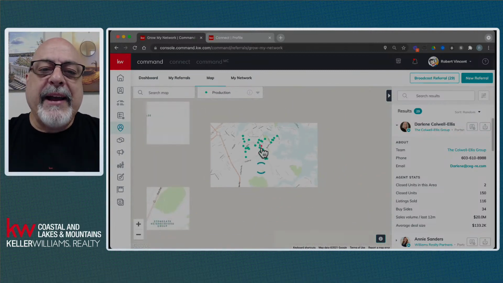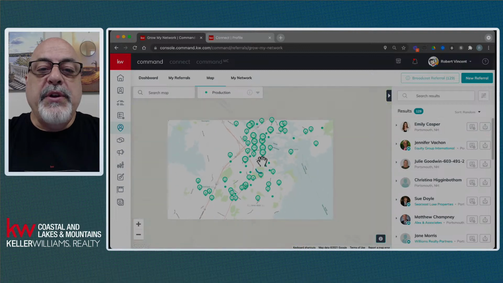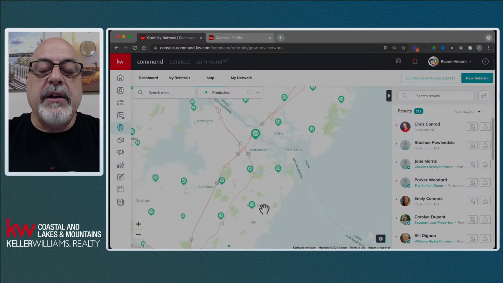I'm going to zoom back out on the map to an area that shows, right now I've got 129 agents. Now I know the general vicinity in the Portsmouth area. Actually, I moved it back a little further and I've got 211. I know that this agent is in the general vicinity that I'm looking for. Maybe I don't know exactly what area, so I can't zoom into the range of 10 people.